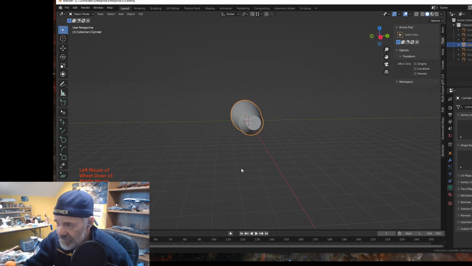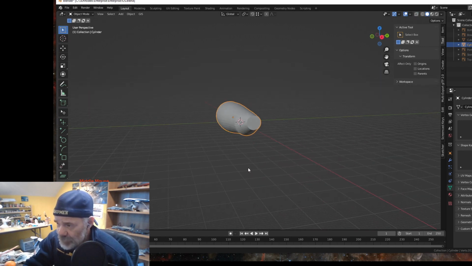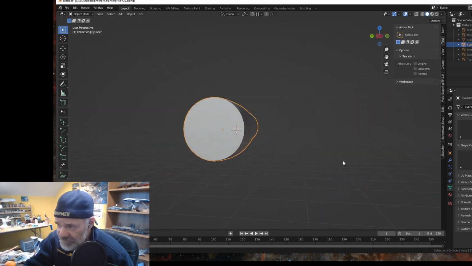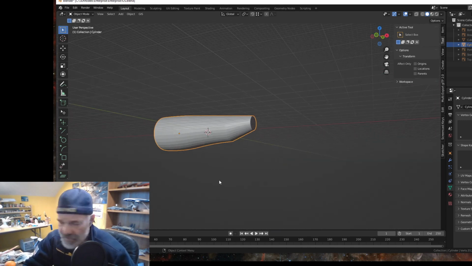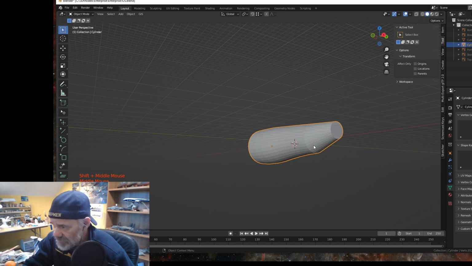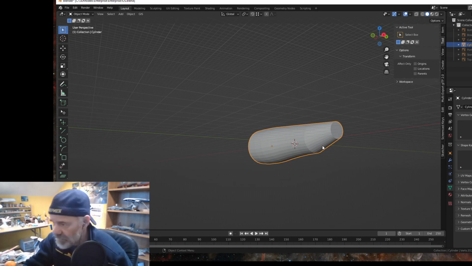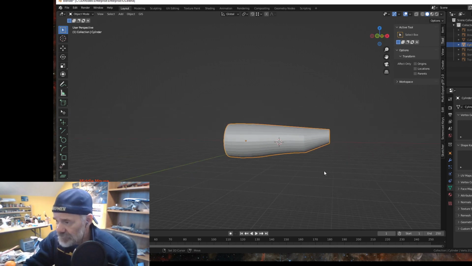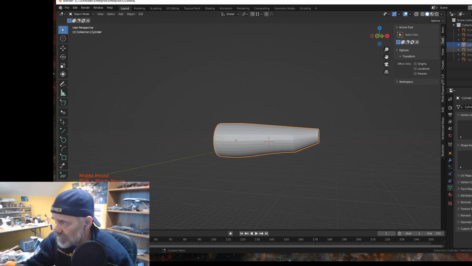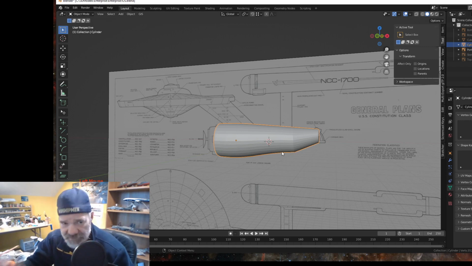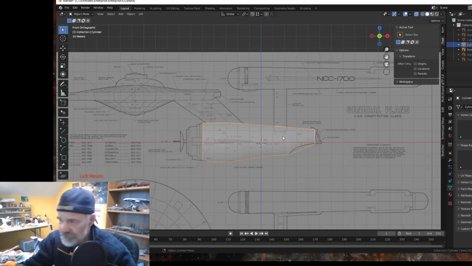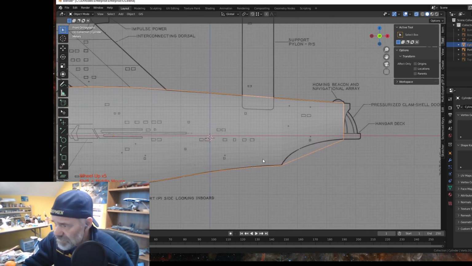Okay. Now, in the real world, so to speak, in the science fiction real world, the Enterprise bottom of this area is not round like that. It's flat. It's that sweep. It has a flat bottom in the back. Now you can have the headache of trying to literally model that, but I find another way easier. Hold the F to get a side view. Find another way easier to do.